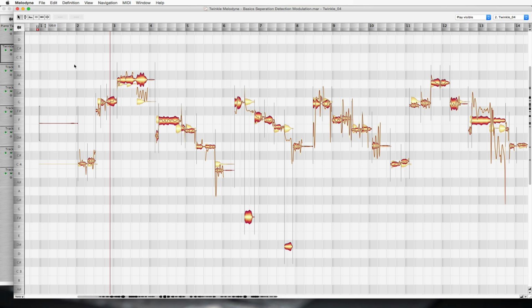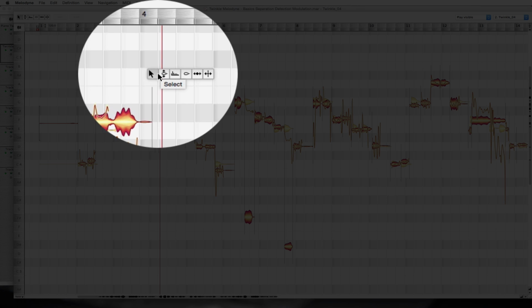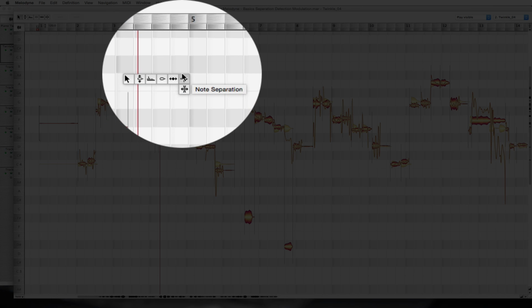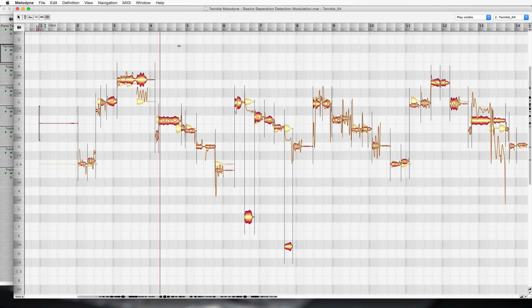So here we are. Let's figure out what our first problem is. Okay, so we obviously have a problem there. The big problem here is that this is two different notes, and it got mashed together and was called one note by this program, and it's not one note, so we have to fix that right away. So what we need to do is right-click, go to our separation tool all the way to the right, and now we have it.